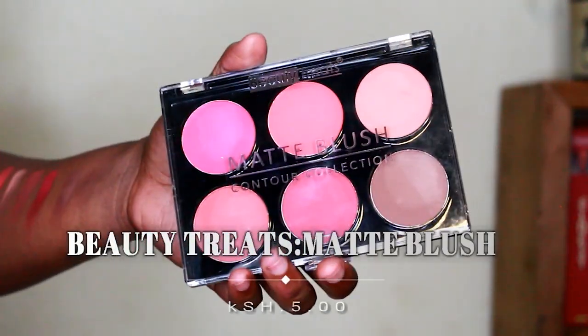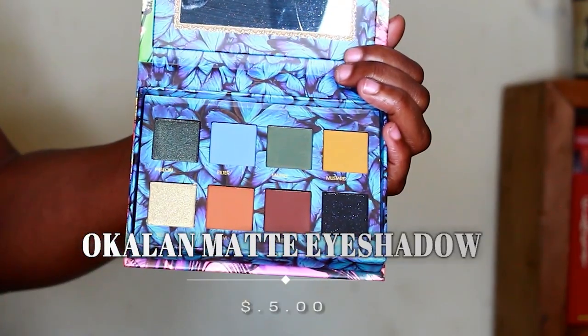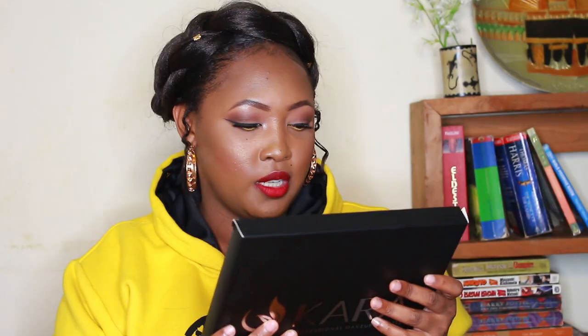First from ShopHash is a blush palette — the Beauty Treats Matte Blush Contour Collection. Next is the Alkaline Glowing Palette Shimmers Kit, which has the ingredients and shades on the packaging. Then there's the Alkaline Sea Lower Matte Eyeshadow Palette — 'Shine Easy Glam Product Secret' is what it says — with really pretty packaging. I also got the Cara Professional Makeup Palette in shade ES2; inside it has a mirror, two applicators, a protective sleeve, and the eyeshadow colors.